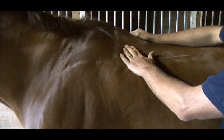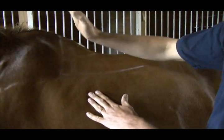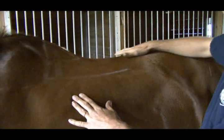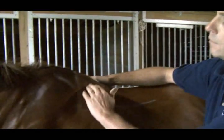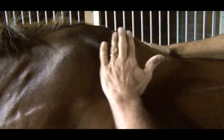Also, this will hollow the horse's back. As riders, we all know we don't want a horse with a hollow back, because that puts excess pressure on the SI joint. So stay away from pinching on the side. Make sure your angle of the tree matches the angle of the shoulder.